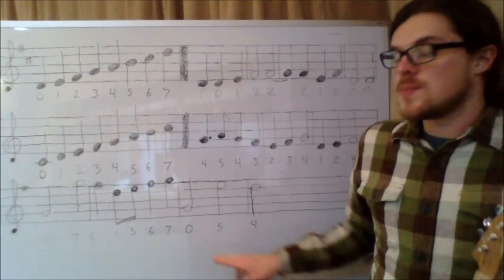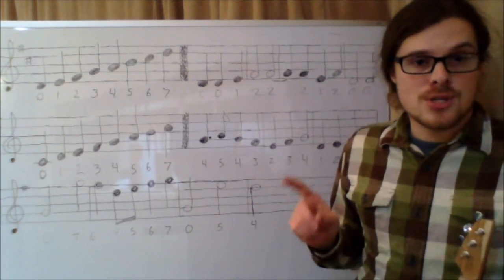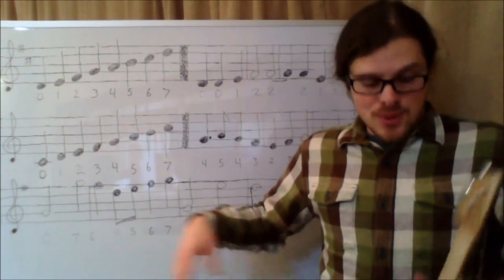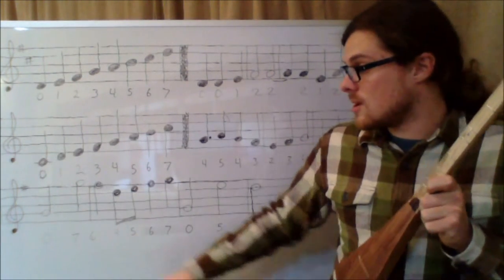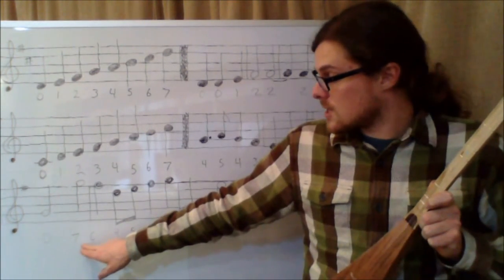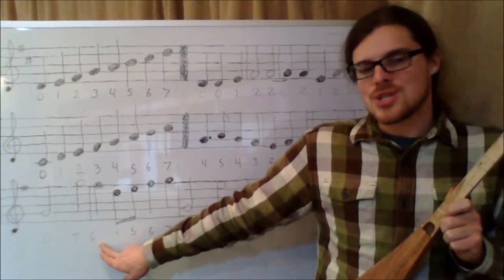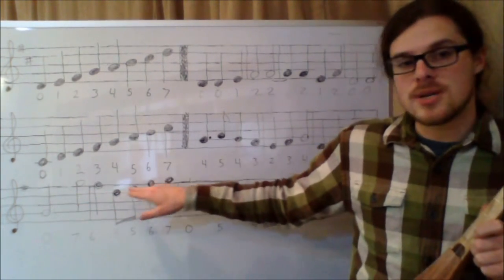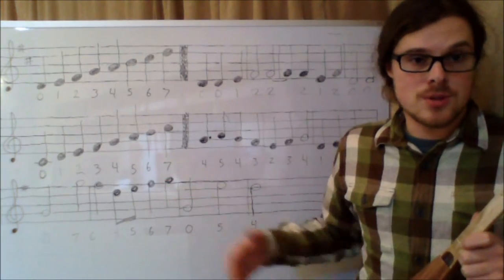We've just labeled the position number of each note. Our tonic, our first note of the scale, which is G, gets that zero. We go an octave higher, so we're at the very end. We label that last note there as seven, because we're a full octave higher. Go down one note, so we're going to go down one position to six. Go down two to four, up one to five, and I'm just following the bars and the lines here to figure out how the music moves.